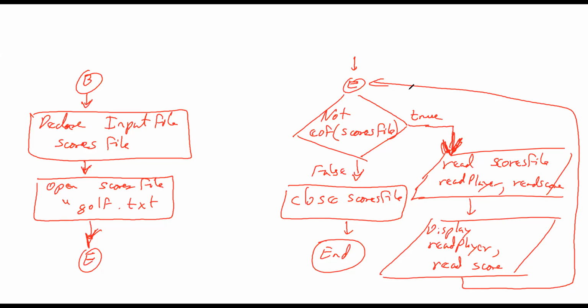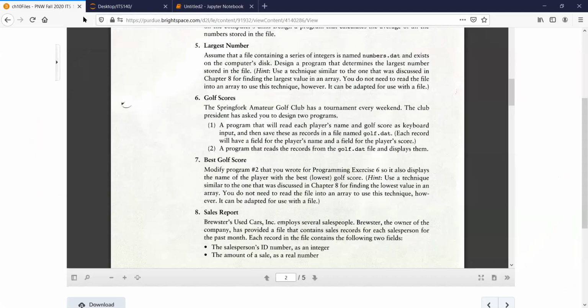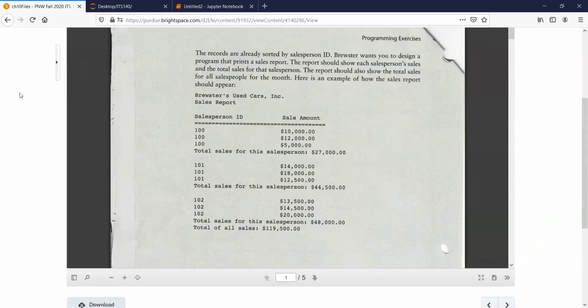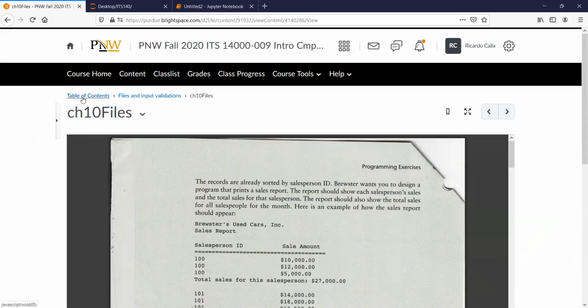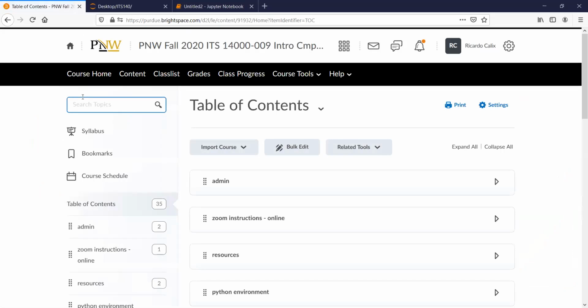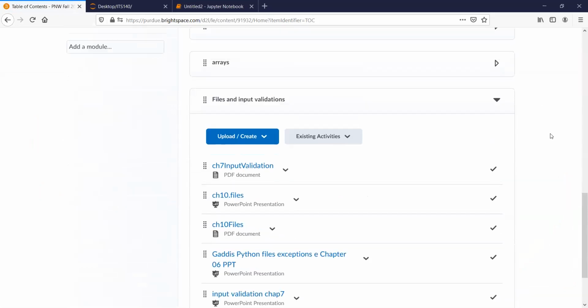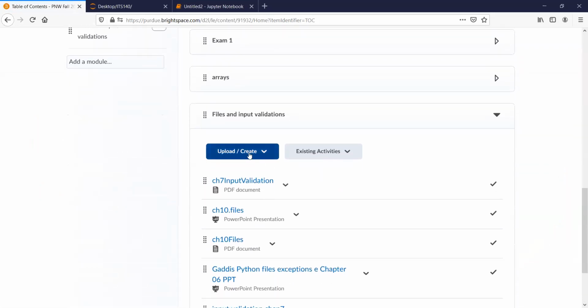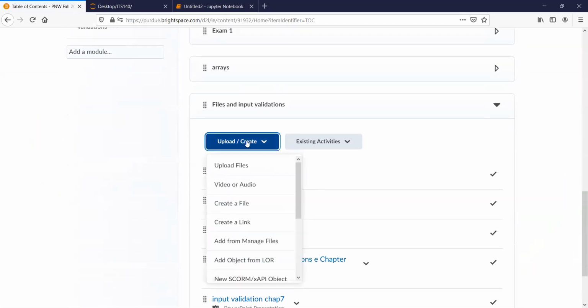All right, before I forget to do this, before I do the code for the homework, for the problem, let me just put in the homework so I don't forget to do that. So I'm going to go to Brightspace, and I'm going to give you the homework assignment. You've seen that the PDF is already there. We're going through the problems. And here in Files, I'm just going to create a link. So I'm going to call it new assignment.